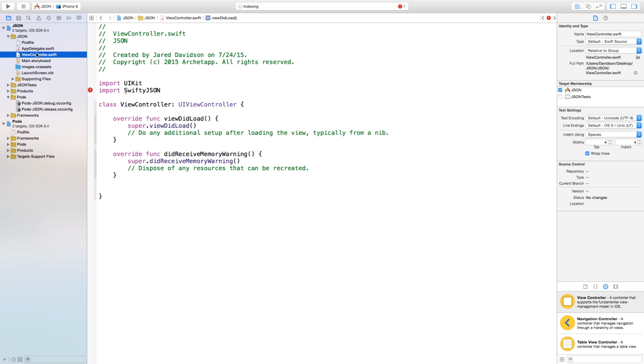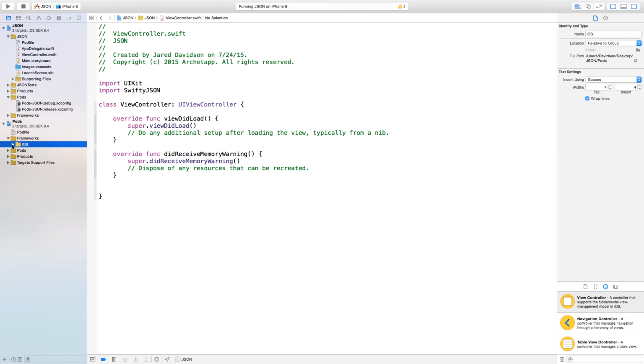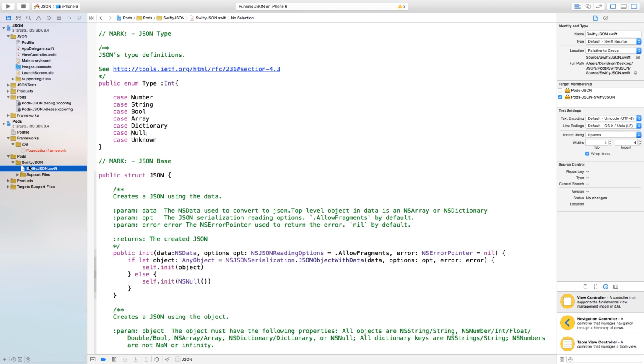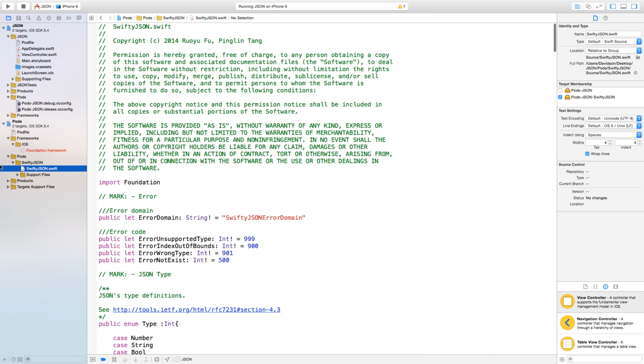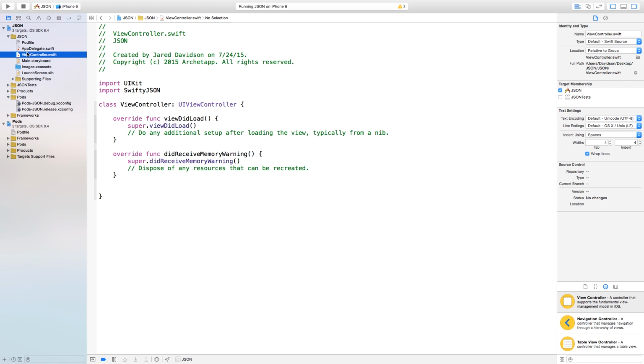So now that's added. And now if we head back over to our ViewController.swift, it still says you're having a problem, but let's build and run this real quick. So after I added this import SwiftyJSON, it actually did not work. And so the thing that I did to fix it was you need to go through all these files and just open them all up and just make it realize that these files are here. And I think that's what fixes things. So if you can go into the SwiftyJSON.swift, hit Command S, just try anything so it recognizes that those files are there, then it'll work properly. That's how I fixed it. It was a bit confusing, but hopefully it works for you guys.